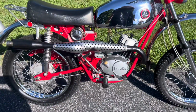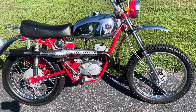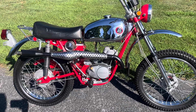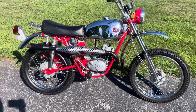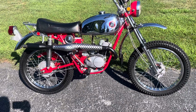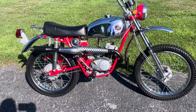That originally was not going to be part of the project, but as we progressed with the project and the owner saw how nice the motor looked, and we had a fresh tank and all that stuff, it was one of those deals where leaving the frame alone would kind of take away from the whole look. So we went further than we were going to originally and repainted the frame. Now we have a really nice overall piece. It still has some patina to it, but it definitely has a newer sheen to it now.